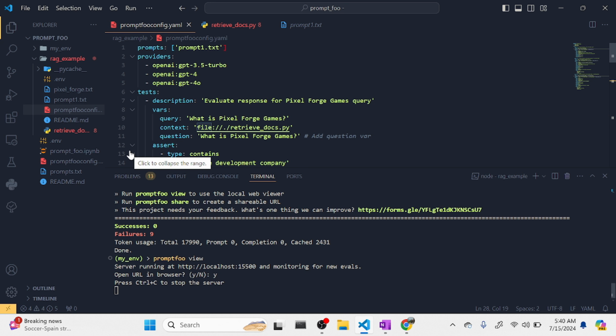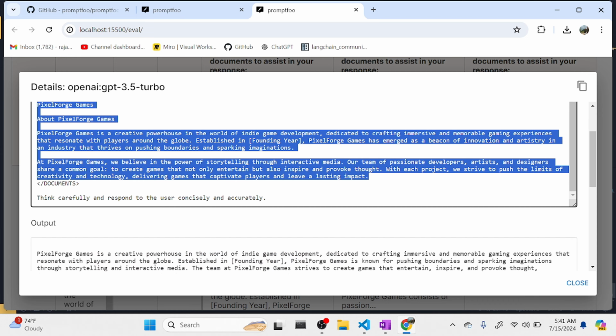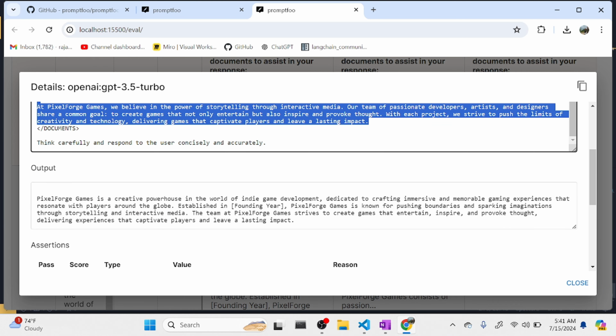What you can also do is pass the context here. It could be hard coded, but it doesn't look good. It should be retrieving, because in future you may have a lot of different vector stores instead of just these providers. Maybe you have to evaluate how different vector stores are working. So that's why it should be dynamic. Then the output is something like this.